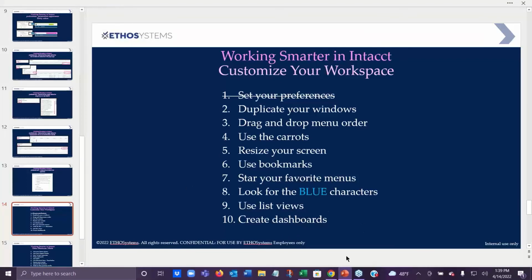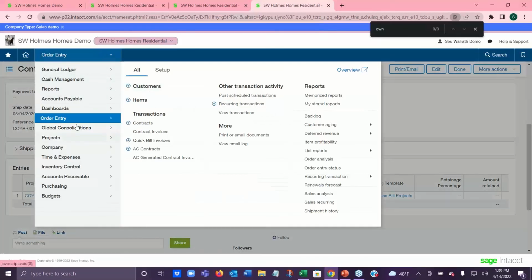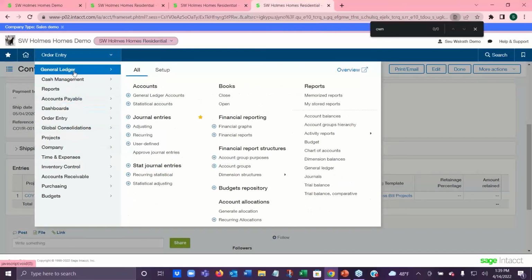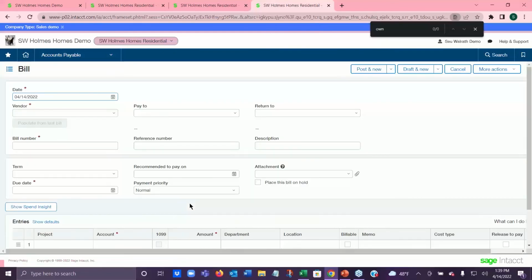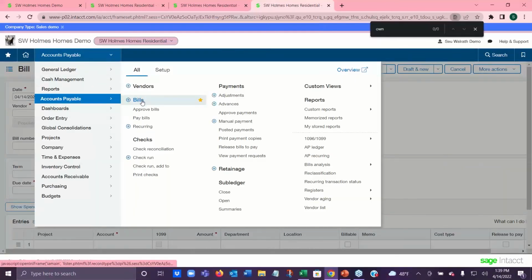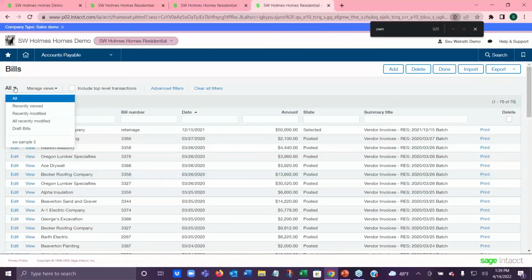List views, I won't go too deeply into. We did do, I believe, a webinar on that. But again, knowing that every person is likely to have their own preferences, their own way of doing things, maybe their own subset of locations they want to see. So actually, I'm just going to go to the true bills list. You can create, I don't think I've ever seen this limit out, to be honest with you.